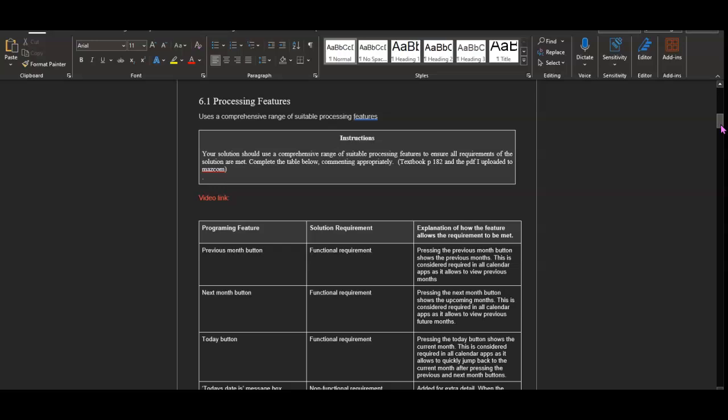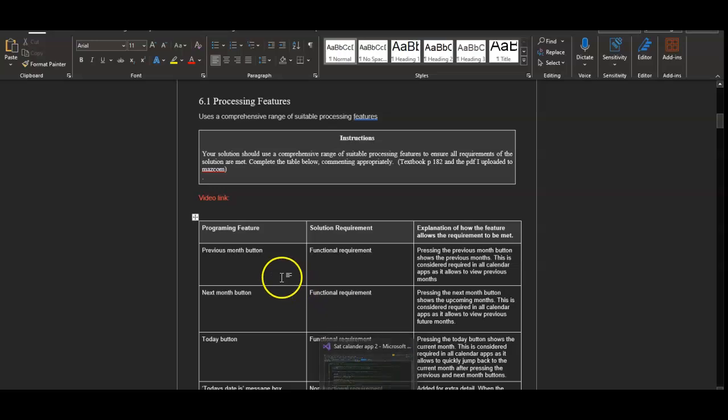What validation is, of course, I'm going to mention briefly in the coding section, which I'll also briefly mention in the processing features. But this video would be very long if I had to mention all 4 of those components in one section here, so I decided to split them up.